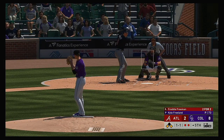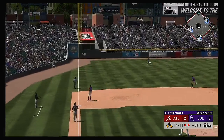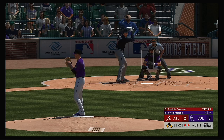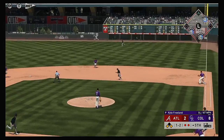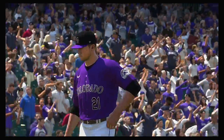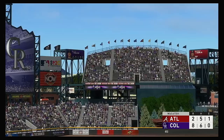And into bat next, one of the best run producers in the game, the left-handed hitting first baseman, Freddie Freeman. Down the left field line and deep. But this will land foul just shy of the wall. The 1-2. Sent on the ground out to second. Throw to first is going to be in time, and the Braves rally comes up short as that's out number three. A couple of walks, but no damage. We're back with more on a Sunday afternoon following this.